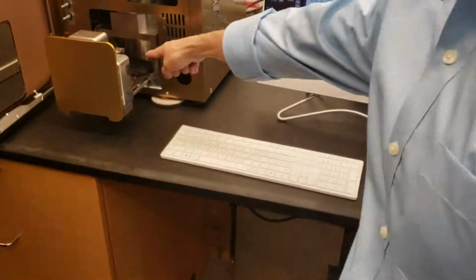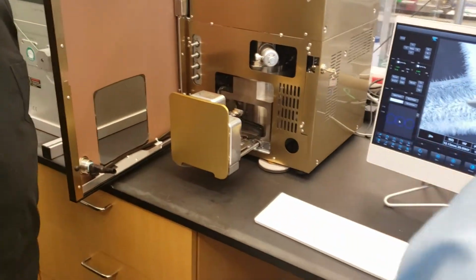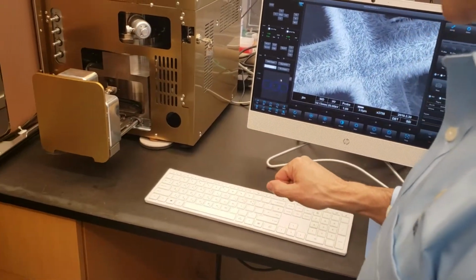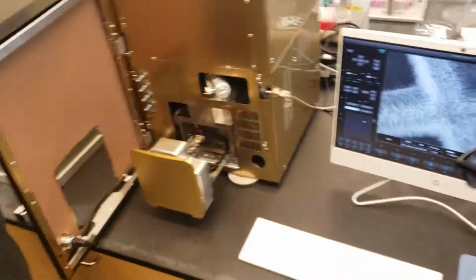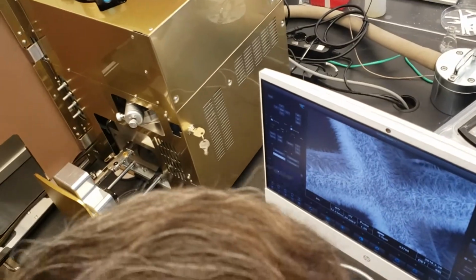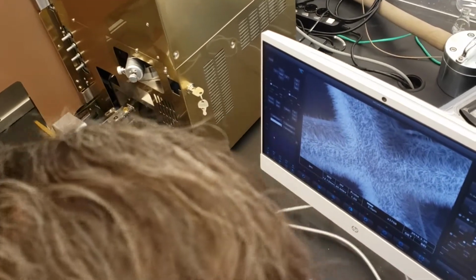So if I double click on the center carousel, it's going to move the stage to the center of that carousel, right? And now it put a little green dot where it moved to what you want to look at. So if you put a sample in that carousel, just click on the 3rd carousel, and it'll move the stage all on its own to the 3rd carousel. That's cool. So you really can't get lost, right? That's what I was talking to you about before. So it's really a powerful little feature, and I like it a lot.